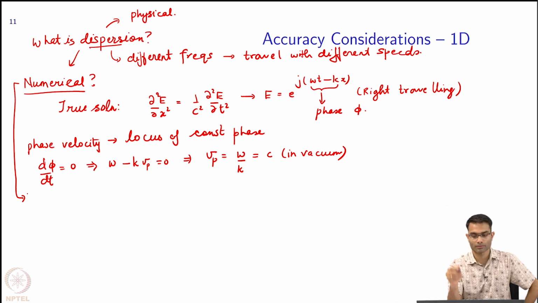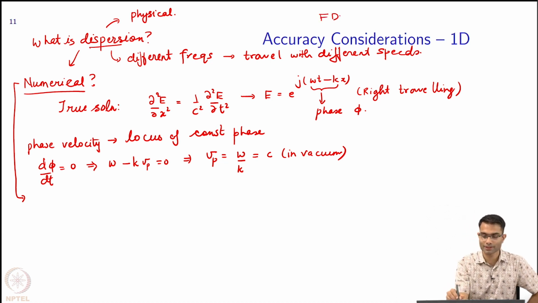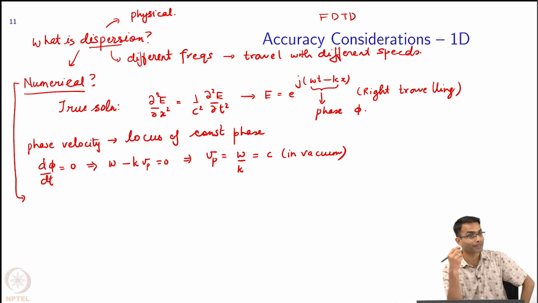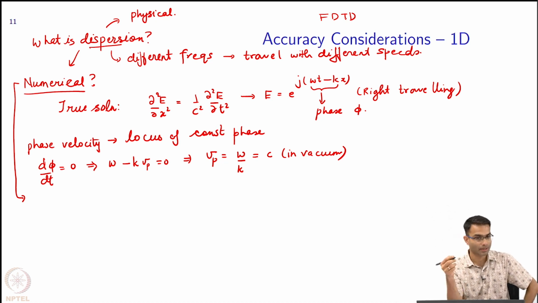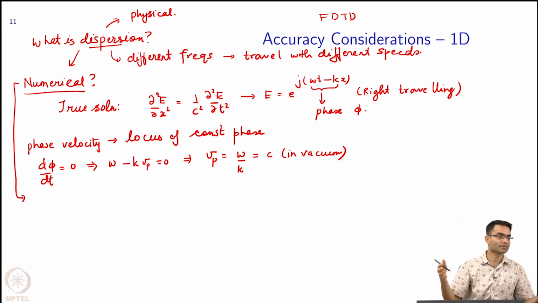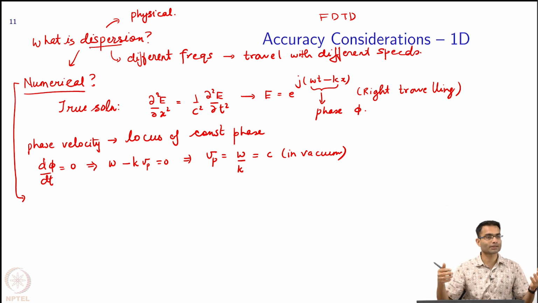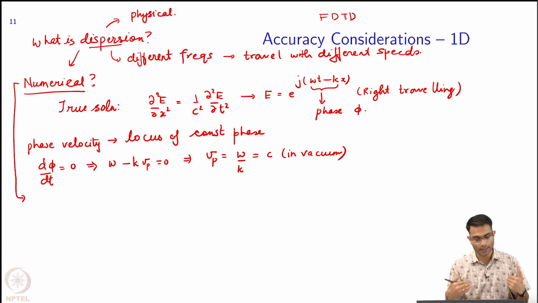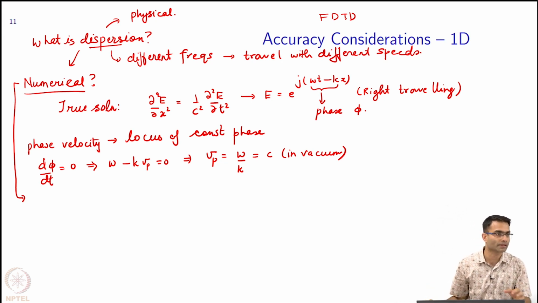Correct. So, this method that we are studying is FDTD, right. So, we have finite differences in time and space and we have a second derivative. So, how should we approximate these things? We should approximate the second derivatives by finite differences and see what kind of relation results from it. Okay. Then we can, for example, in that condition look at the locus of constant phase and see is it speed of light or is it something else.